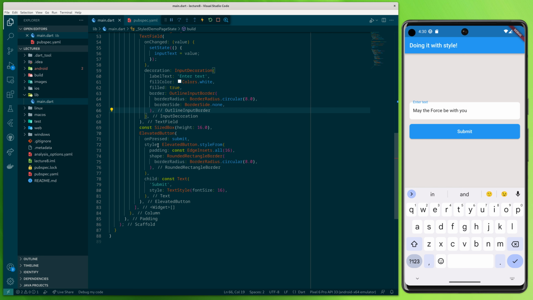On press goes to submit, but style has the style from, in this case, a padding around it, and it has a rounded rectangle border, so that we get these rounded corners as well, with the same curvature as we had in the text box, so that it looks kind of the same. And this is what we get when we use these. But it's, as I said, a way of creating something that doesn't look exactly the same as all the rest.